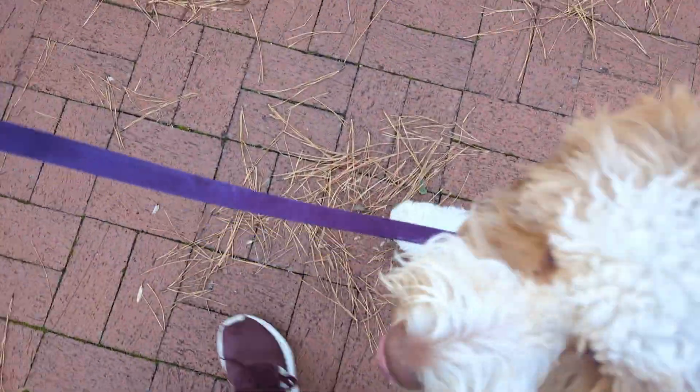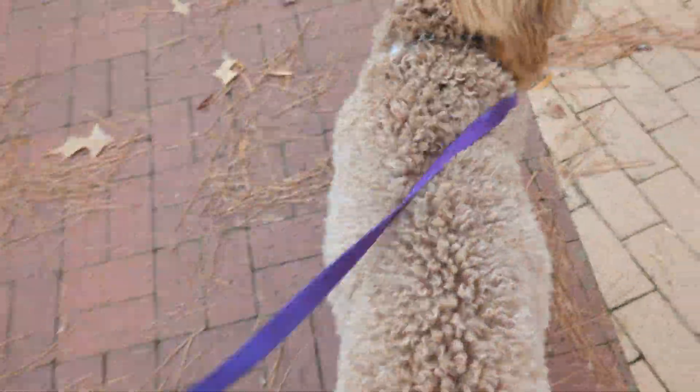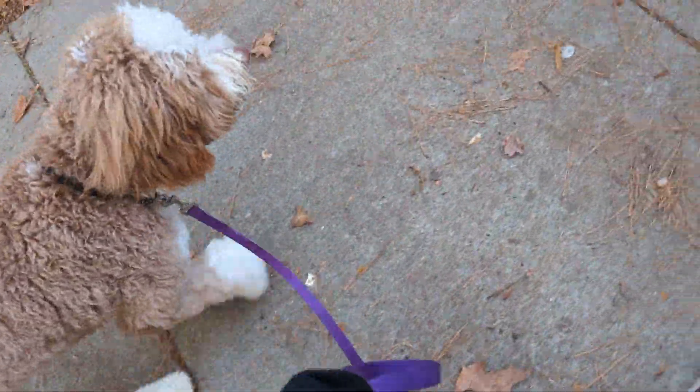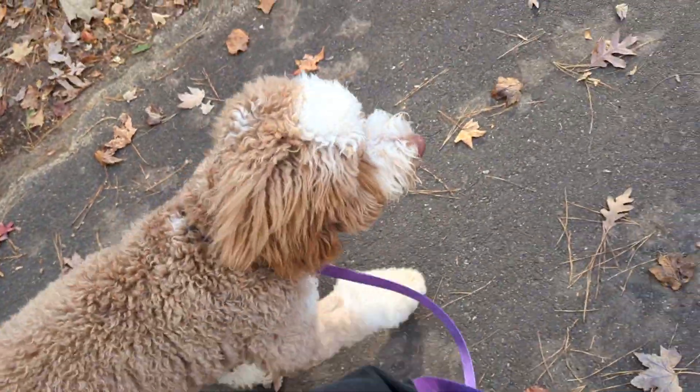Sometimes to help them get into a free — if they stay in my heel and they don't quite understand the concept of free — I try to bring them to the other side. We walk them on our left, and if they're having trouble in a free and don't really understand they're supposed to be in a free, I'll bring them to my right, get them out of position on purpose, and then let them just walk around and sniff. They can go back to my left once they know they're in a free. Sometimes they just like to stay next to you, and that's fine, but I just want to make sure they understand they're in a free. It's important for them to know the difference so they can get their sniffs and enjoy their walk.